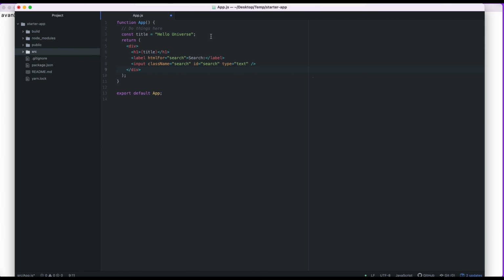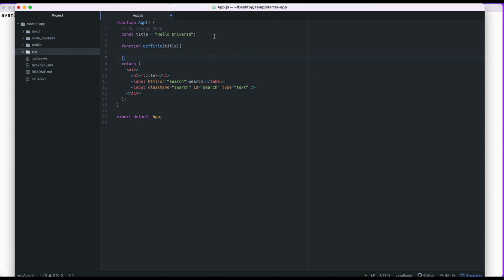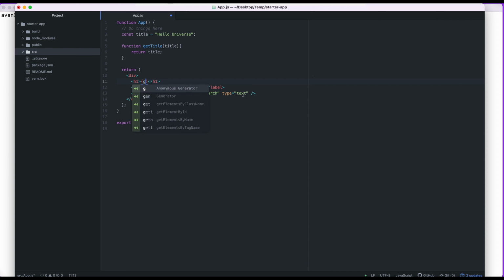Let's do this. Robin also has an example of a function, right? So let's say getTitle, and let's say it takes in an argument, title. So this is a regular function that takes in one argument, title, and let's just say it returns title. So we can actually call a JavaScript function within JSX. Again, in curly braces, it can't be outside of it. It has to be inside of it, and you just call getTitle. But it's a function, so don't forget the parentheses, and it takes in an argument.